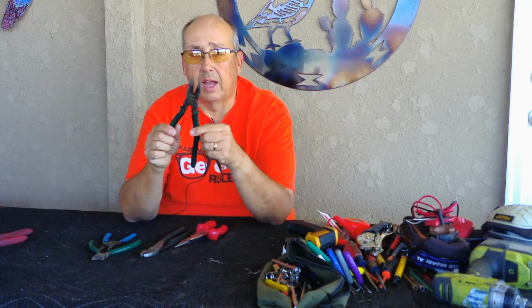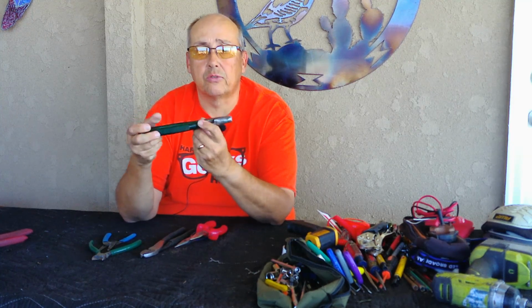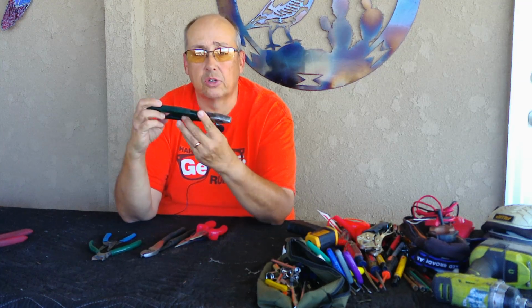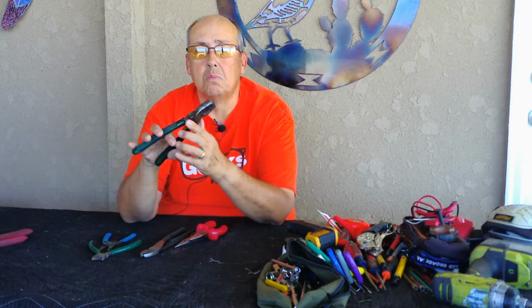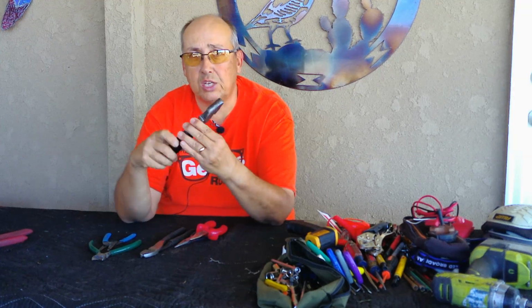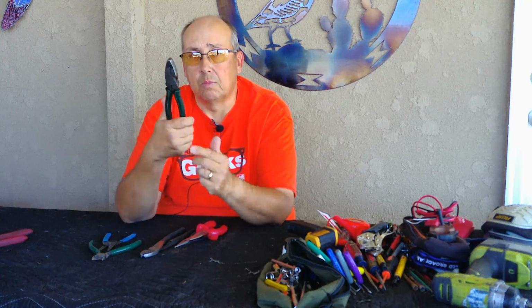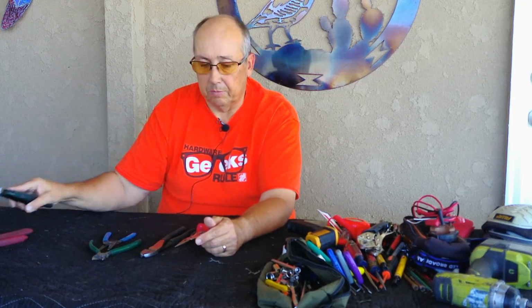Then I've got a set of lineman pliers. Since we do electrical work as service technicians, a good set of lineman's pliers is versatile. You can cut heavy gauge wire with it. You can pound with it. You can obviously grab wires and twist them to make a proper splice. Very nice set. I like these a lot. I don't even know where I got these. I think I found these laying on the road. So really good set of pliers.